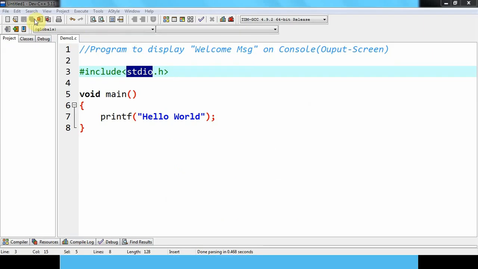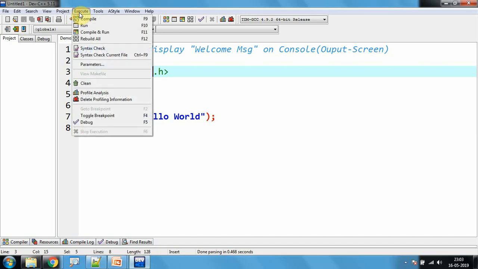Now next step is step 2. Now you have to compile the program. Why do we have to compile the program? This program I can understand, you can understand, but the machine cannot understand this program. So we have to compile the program. When you compile the program, our C program is converted into machine understandable format. What is this machine understandable format? We'll discuss in the coming topic.